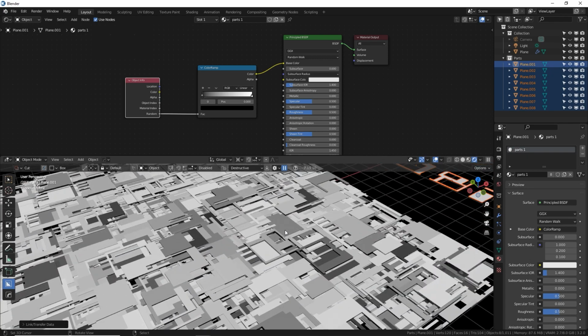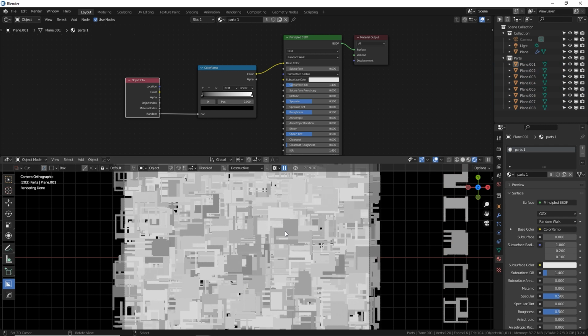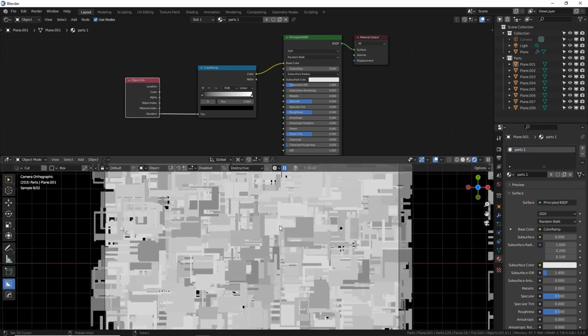Oh, I love it. 0 for camera view. And there is our first look. So if we press F12 to render, now this is not tiling, obviously. I could export this as an image and use it on a spaceship, but the tile is going to be very obvious. So I'm going to show you how to make it seamless.